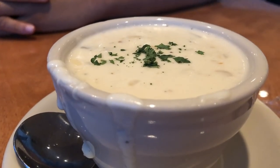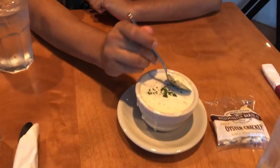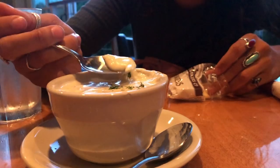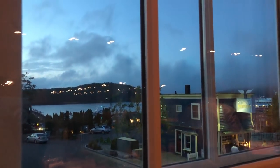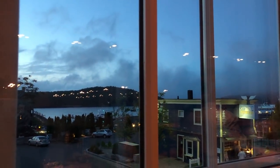Clam chowder. You try it first. Oh, that is delightful. Is it? Yeah. Really good. I forgot the crab. Yeah. Oh, man.